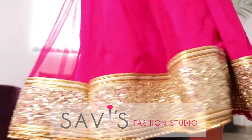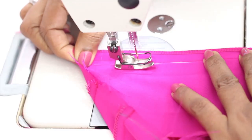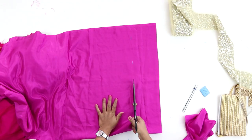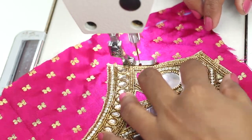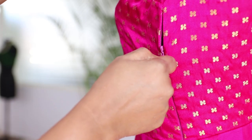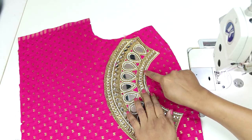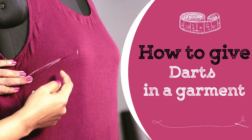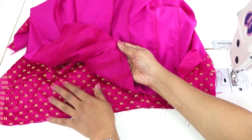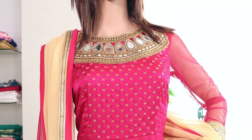Join SaviceFashionStudio.com and learn to make a beautiful and elegant paneled anarkali kameez or top from scratch to finish with step-by-step guidance. In this class you will learn drafting the pattern, cutting the fabric, and sewing the garment. You will learn to create your own borders using different laces and to use readily available necklines. Also learn to sew a concealed or invisible zipper in the side seams. Join us and learn to create this graceful and feminine garment for any size. Learn sewing in the comfort of your home at your convenient time. Start sewing and happy sewing!